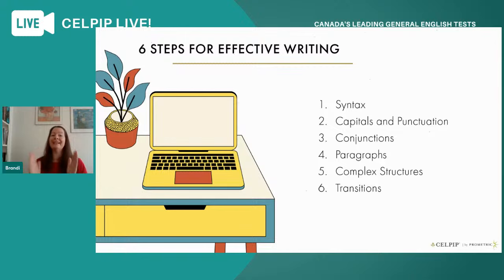So we have to, for English, understand that we're looking at subject, verb, object. That's a really important order to remember. And then once you've done that, you're going to add your capital letters to begin a sentence. You're going to put an end punctuation mark right at the end, usually a period. You can then start adding in your conjunctions for step three. So look for ways to take those short, simple sentences and connect them together with the right joining word.